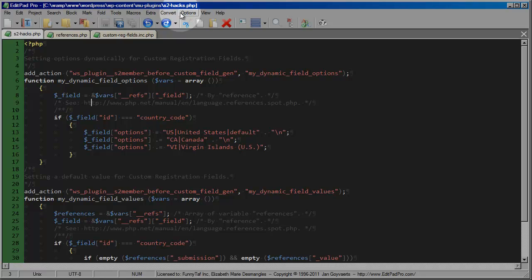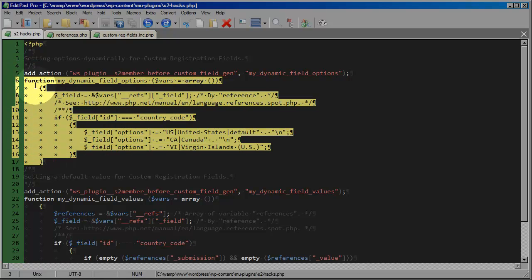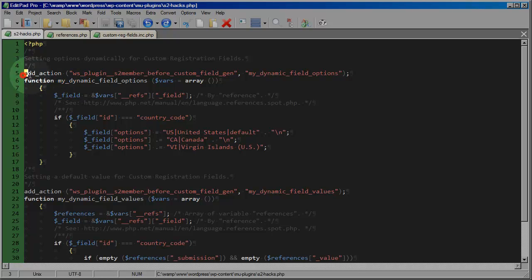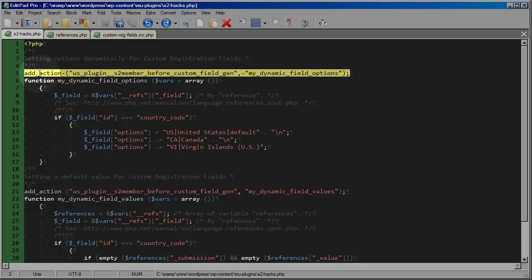So that's great. That's exactly what we need whenever we're integrating something like this with s2Member, because it allows us to configure action calls and filters in this file before s2Member is actually pulled into play. Okay, so this is why we talk about the s2hacks file throughout our forums, and this is a great way to make changes internally and attach your own routines to s2Member. Okay, now in the very next segment of the video, I'm going to cover both of these sections you see here, this function declaration and this line here that talks about adding an action, or calling add_action. Okay, we're going to talk about this in detail.